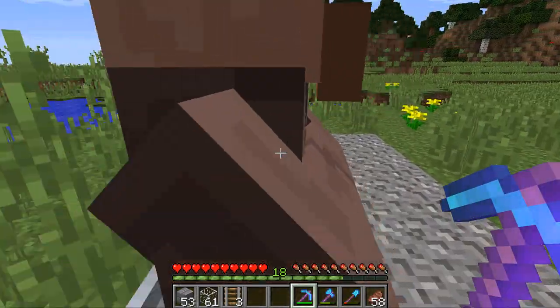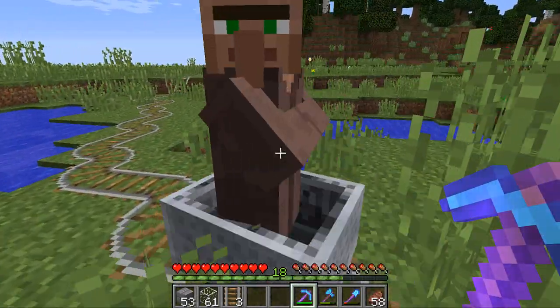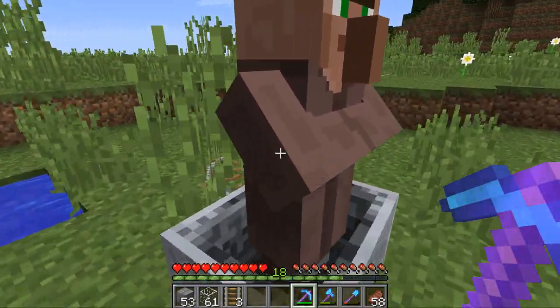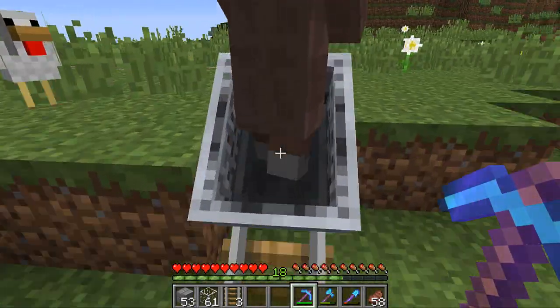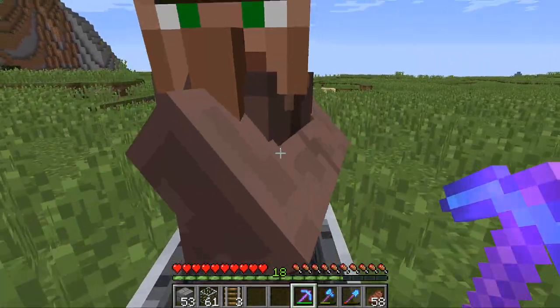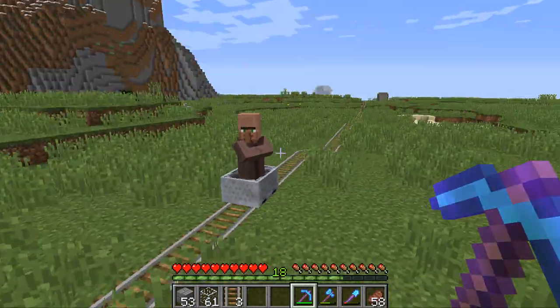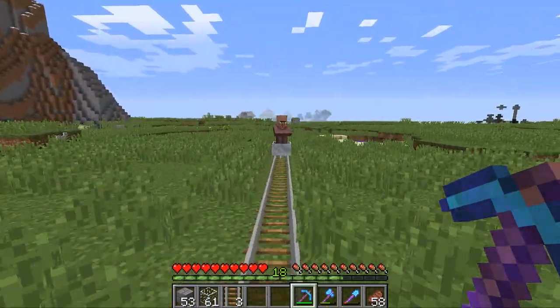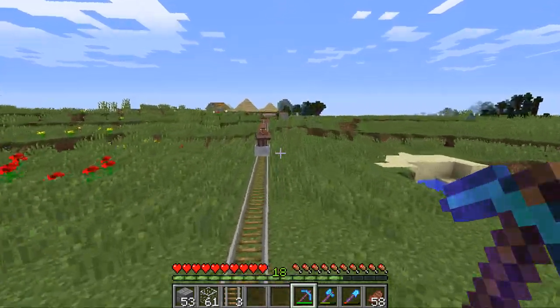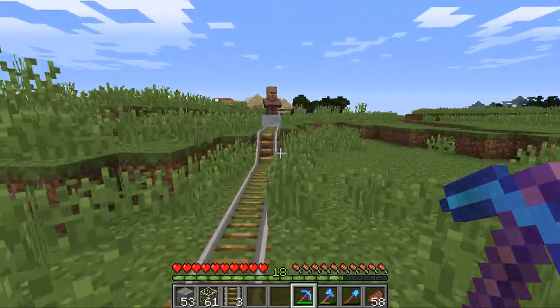Perfect. Alright, now we just gotta push him all the way there. Go. I should have brought maybe a furnace minecart. I might do that. Keep going up. Okay, yep, keep going. Perfect. Okay, go fast. Now he's going faster than me. That's not any good. Go, go, go, go, go.